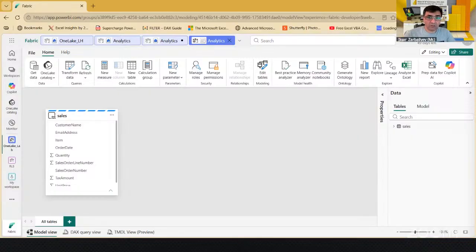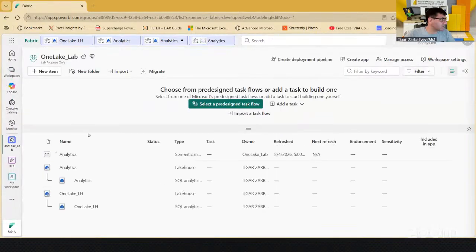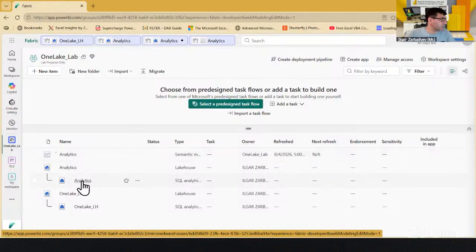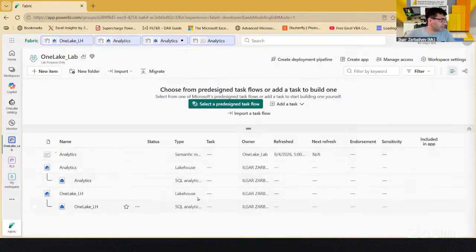Okay, so let's go back to our workspace. Let's select this workspace. And here under the Analytics Lakehouse, we have Semantic Model, Analytics Semantic Model.